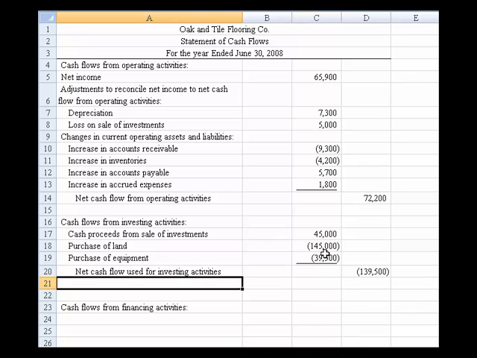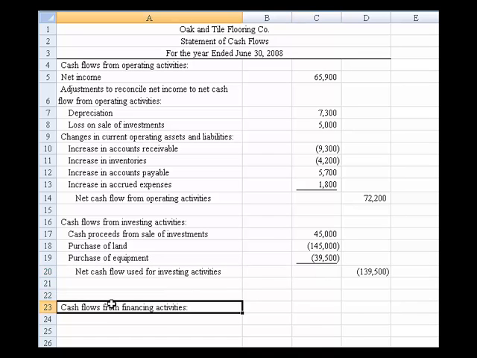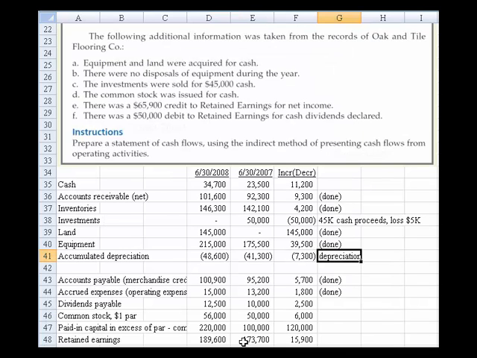So the only thing we have left now is cash flow from financing activities. I'm going to slide this up, and we have to take a look at our financing. Okay, we had dividends payable, we had common stock. Look, common stock changed by 6,000. Looks like we must have issued common stock, but paid in capital also increased. So if we add those two together, it looks like we issued common stock for a total of 126,000.